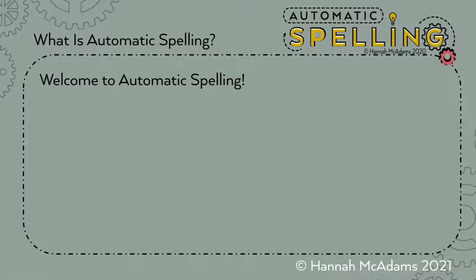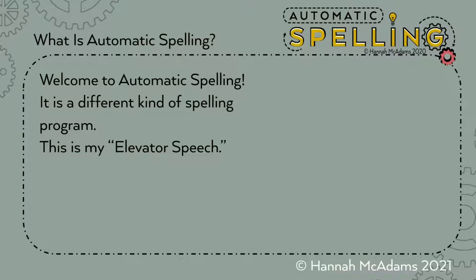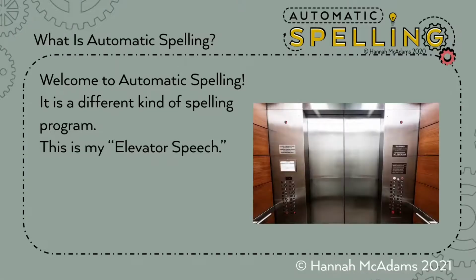Okay, so welcome to Automatic Spelling. It is a very different kind of spelling program. This is my elevator speech. Hopefully this will be quick. It may be that there's more buttons in this elevator than in the picture because it's not going to be terribly quick, but I do want to tell you just kind of how it is different than typical spelling programs and what it's all about.